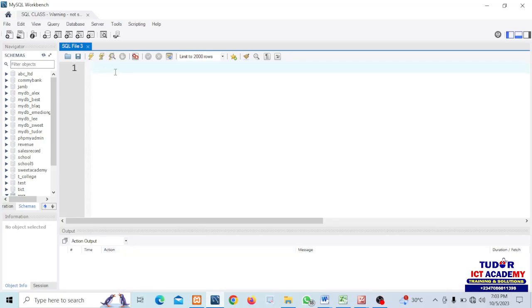So I'll get to work by increasing this. I just want you to see my code boldly. First thing I'll do, I'll create a database. Create database. That's the first code I'm typing here. Create a database. Then the name of the database should be sales record. I should terminate this query with a semicolon.